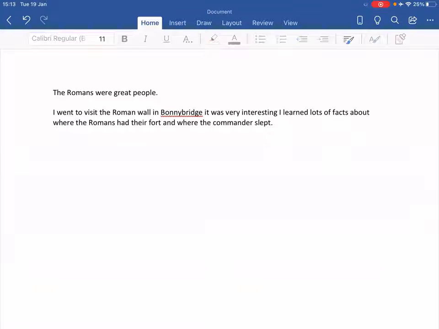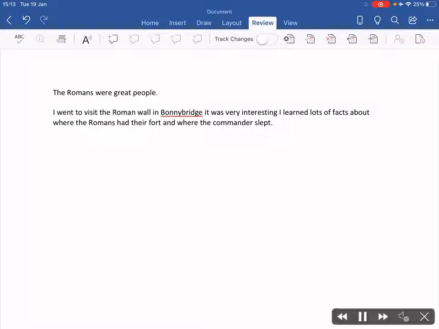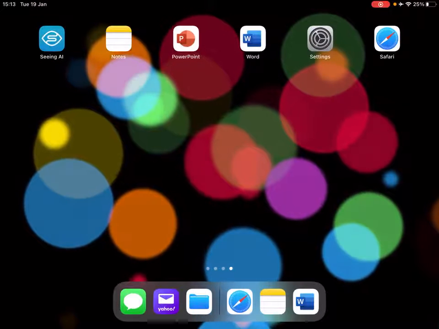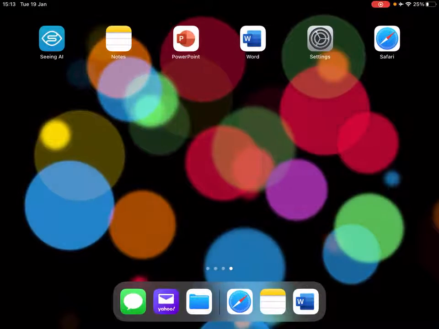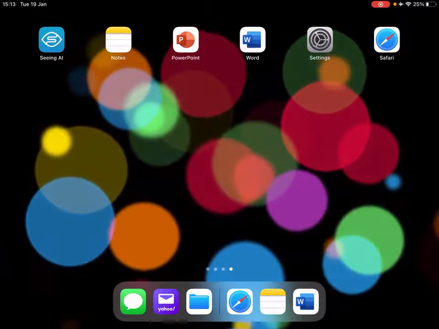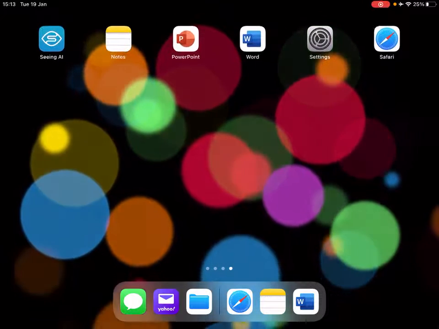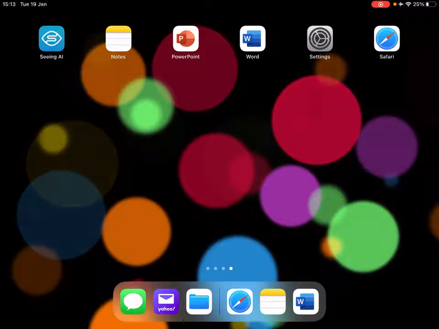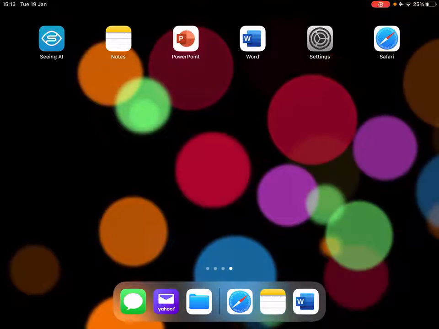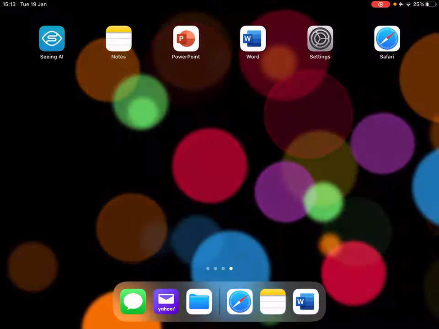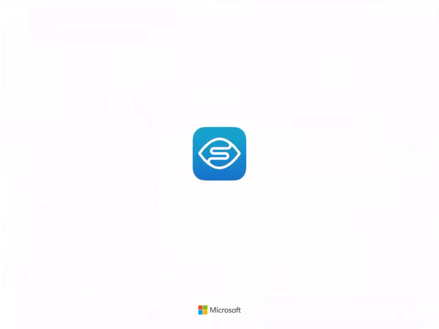Okay, so just a few tips for you there as well. Hopefully that helps. And then the final thing I was going to show you was, if you look here, I have an app called Seeing AI. Now this app is free to download and you can use it to read pages from a book that's not an ebook, from a real bit of text. So I've just got a storybook here. Let me open it up.